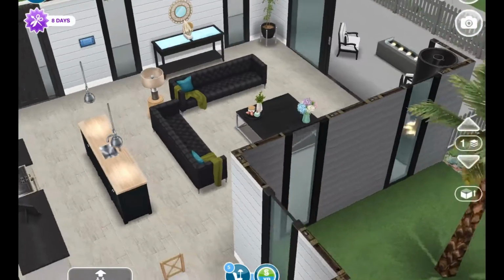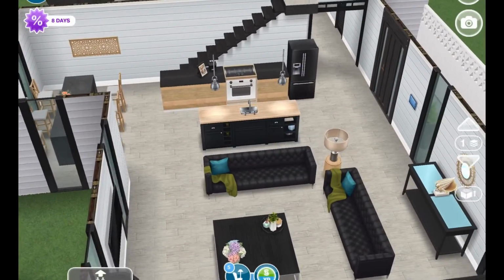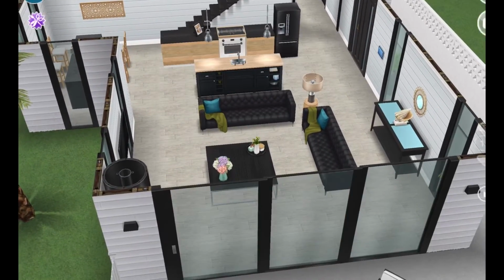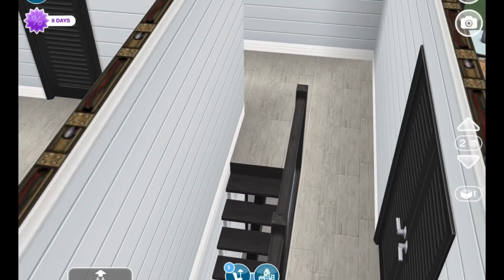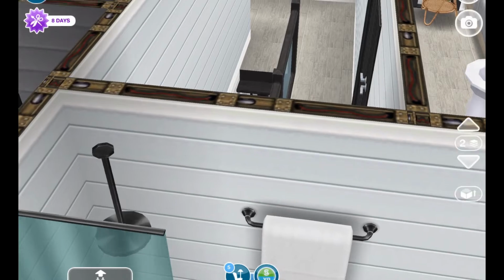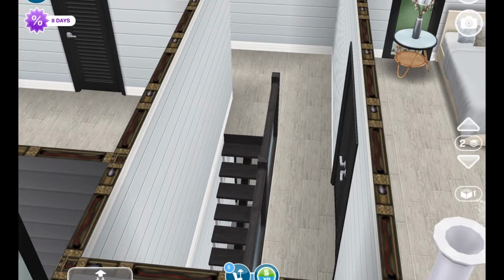So then here's just a little overview of the first floor and the little big grand living area. So really pretty, and like I said, not the usual coastal style colors and stuff.